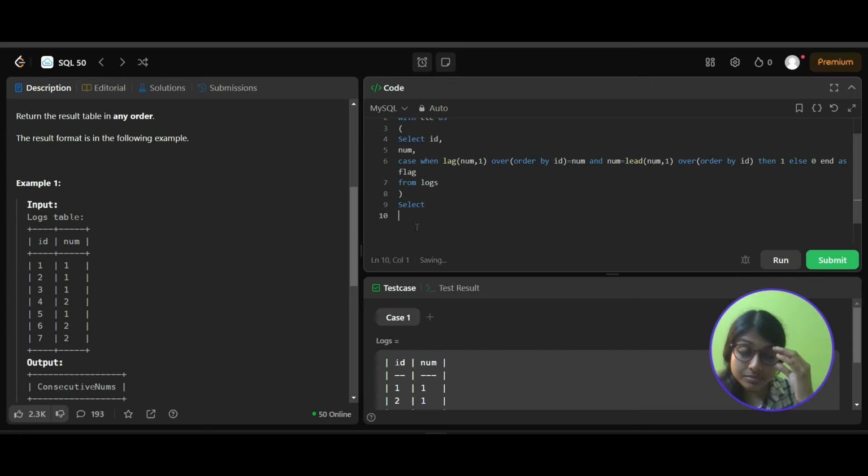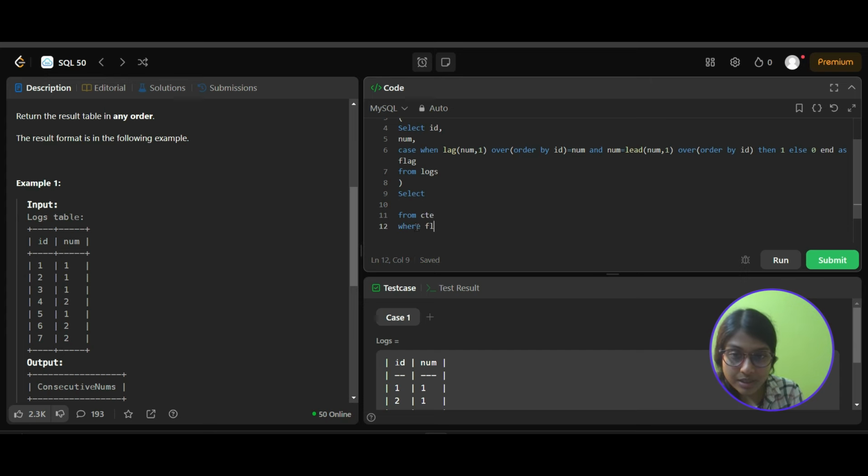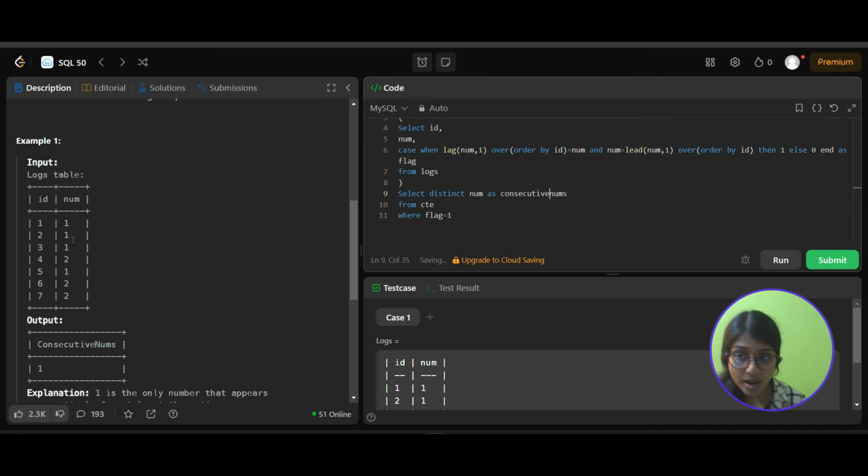We just need distinct num from the CTE where flag equals to 1. Yeah, I think this should work as consecutive nums, right? Anytime this is 1, I'll just pick out that particular number. And that's all I need.